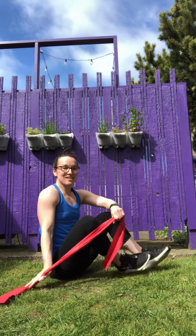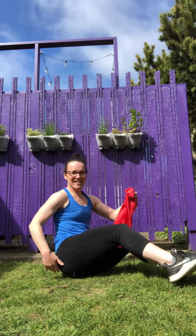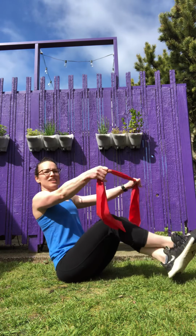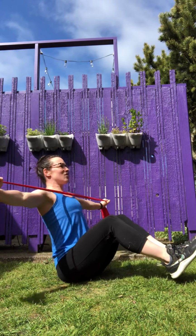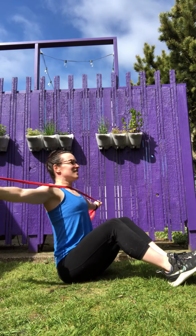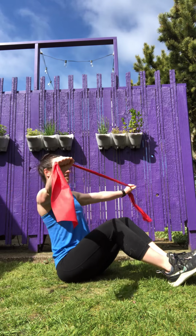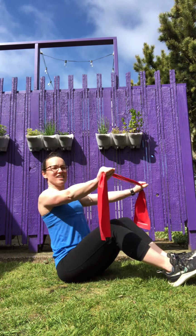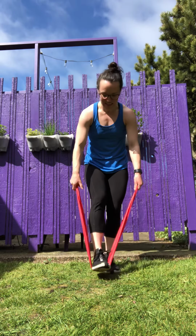I'm gonna come to a seated position and show you what it looks like from here. Good. Here, pull apart, either feet on the ground or feet apart. Right here, pull apart. 5, 4, 3, 2, and 1. Good. Next movement is biceps. Again, 1 or 2 feet, depending on the resistance.